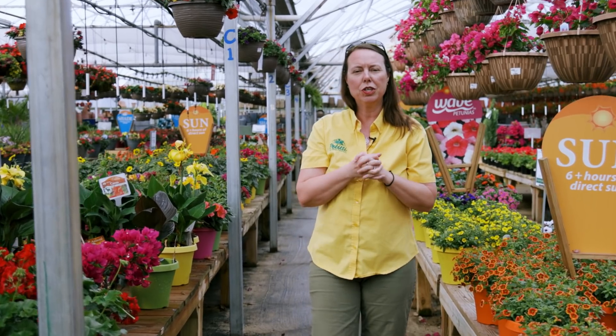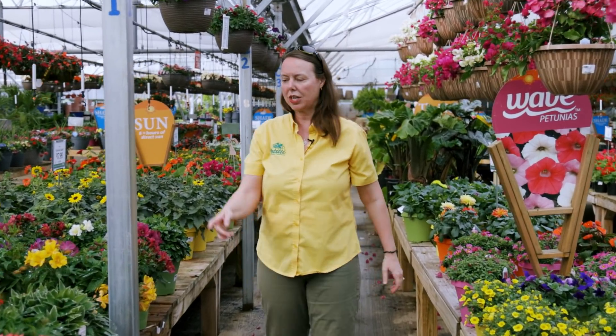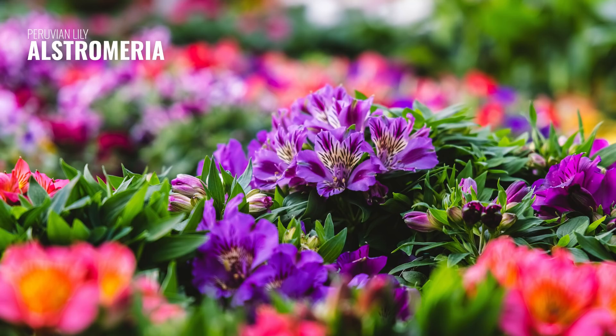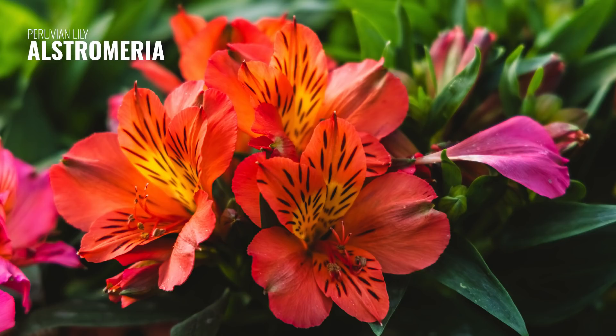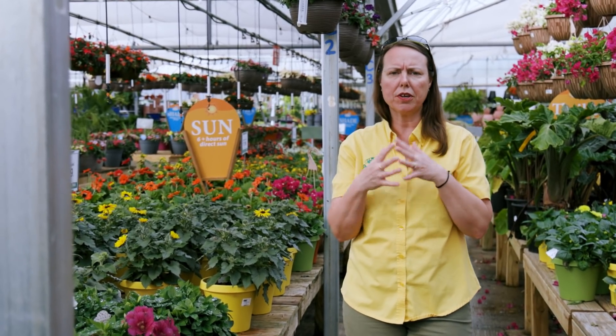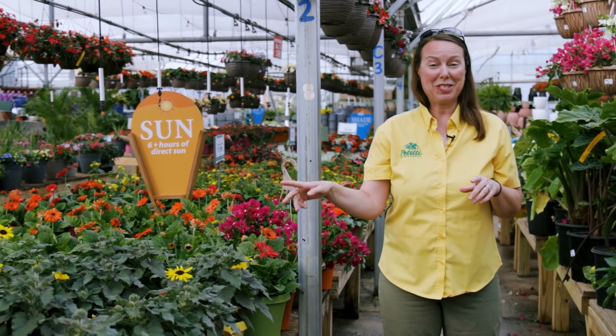You can see the geraniums here too — you'll always see hummingbirds attracted by geraniums as well. We have alstroemeria, also known as poor man's orchid. We love it as an annual, and believe it or not, if you plant them in a protected area they tend to come back in the garden. They're a great cut flower — cut those stems and they last in vases for about two weeks and keep their color.